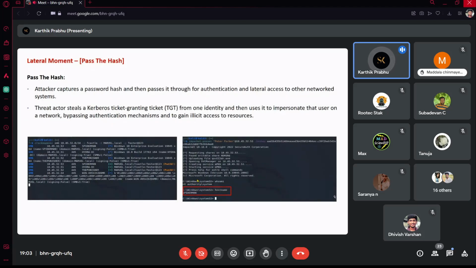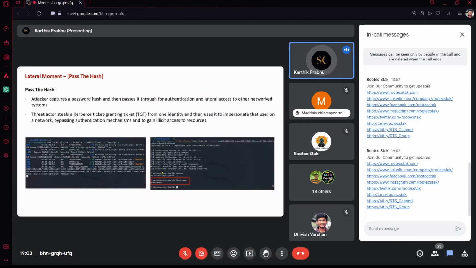Through pass the hash, I'm moving laterally. This attack is in an AD environment. We capture the password hash, and after passing it, you authenticate and get lateral access through the network system. Basically, using CrackMapExec through SMB, I'm connecting to the particular network. Here U means username, castle, D is the domain, model.local, and P is the password. After executing that, I'm getting the hash. So you can see model.local, castle, everything. Once I got the hash, I'm leveraging Impacket's psexec and utilizing the hash, after that I get the shell. So mainly it bypasses the authentication mechanism to get access to particular resources through the hash. That is pass the hash.